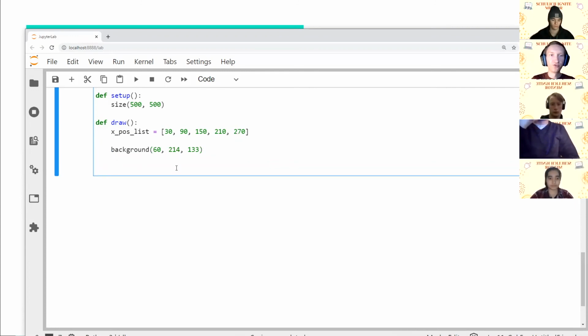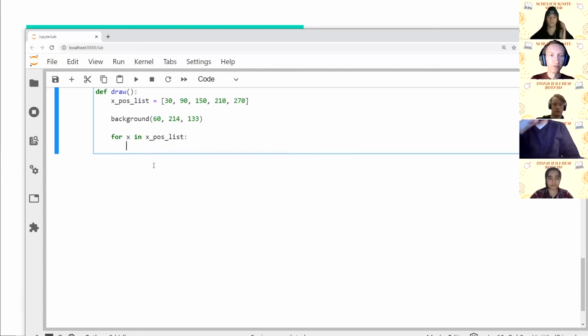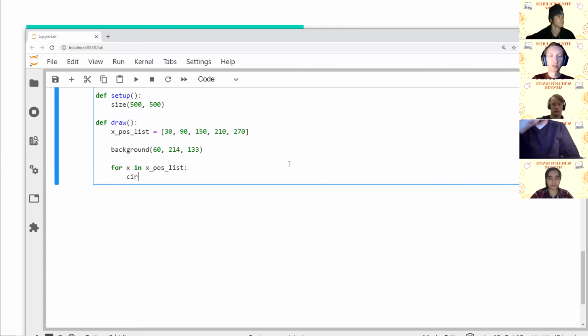So now to draw each of these circles, we're going to use that for loop. We'll use the variable x for x in our list, x position list. So here we have our code that we're going to be repeating each time, and that's going to be drawing the circle. So we use our circle function to draw that.